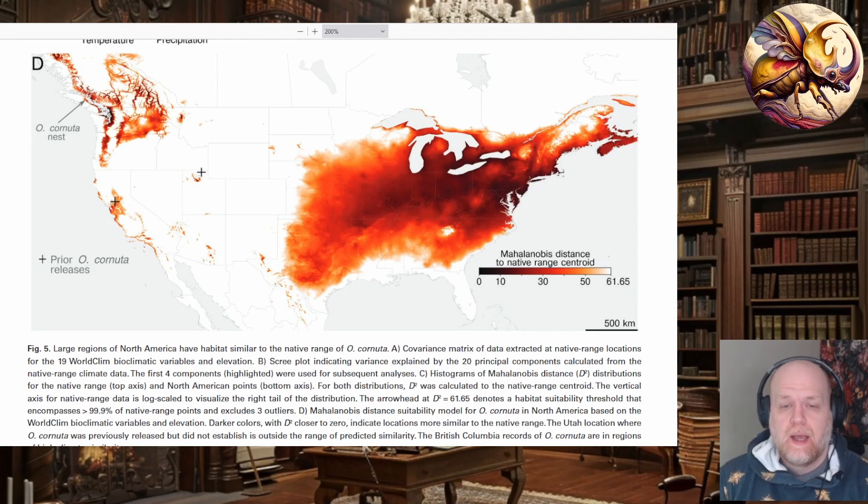This is where we get into my opinions. The research is all great — I have no real objections. They did try to establish a machine learning protocol that could identify the cocoons of different Osmia species. In the Pacific Northwest, other Osmia species are bred for pollination purposes, and what happened — as they describe in the article — is that a local Osmia breeder started seeing a different, red bee mixed in among his other Osmia. This turned out to be Osmia cornuta, and this was the first validated record. He found a bunch of these new Osmia cornuta infesting his bee farm.